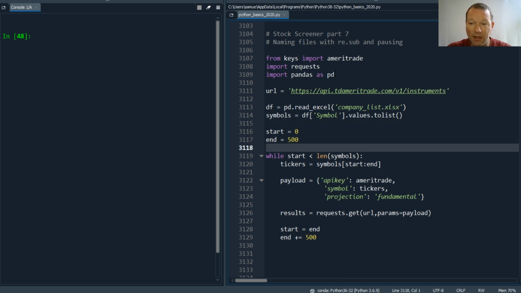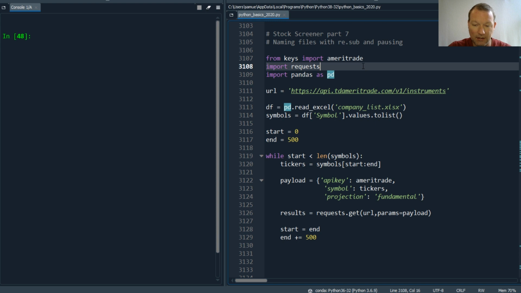Then we need to deal with a couple of things. So we're going to add in time, because we're going to need to pause this if you have a fast computer, and we're going to grab time and use that as our file name. If you've seen how to handle changing multiple characters, that's actually where this came to be. And automating file names, that's also where this problem came to be. And then we're going to use regular expression to change all of the problem characters that Windows does not like to have in file names all at one time. So, all right, let's just go ahead and get at it.